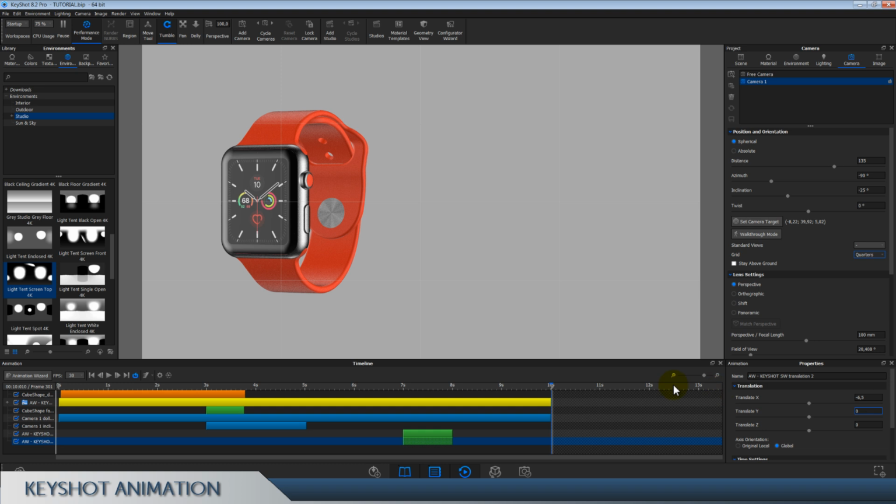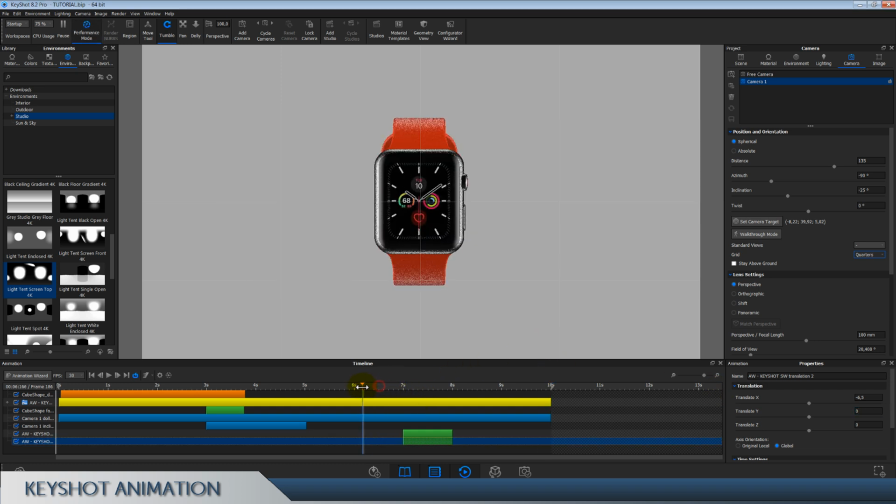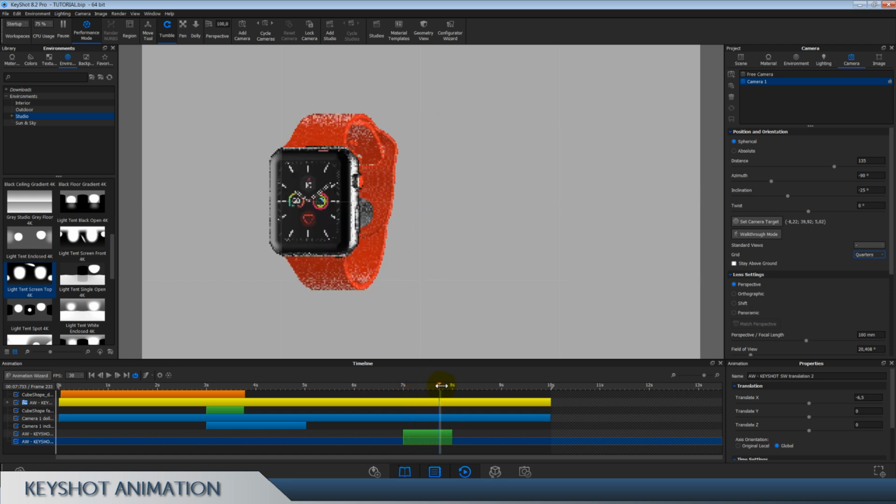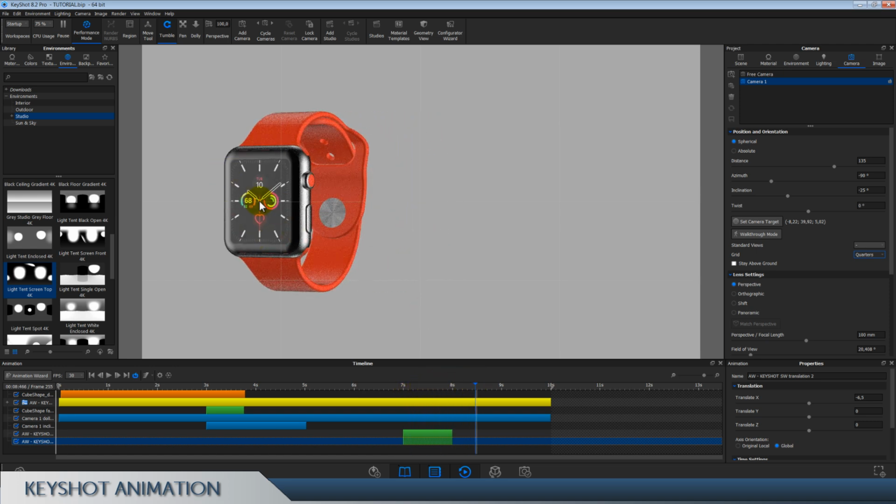Now what I see that has changed, take a closer look. In the front you have perfect lighting, and as it moves, the lighting changed.